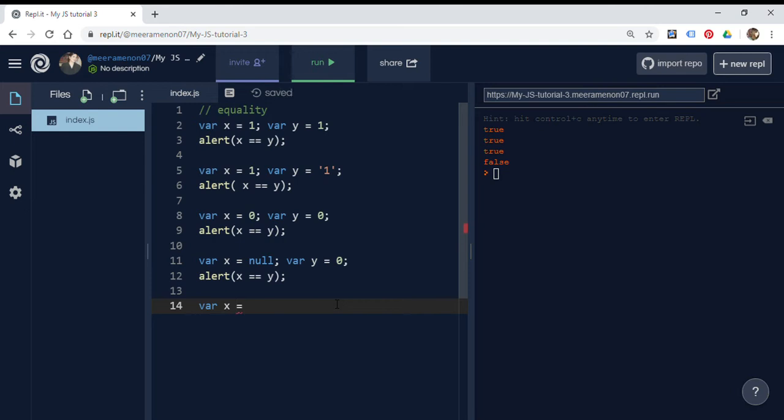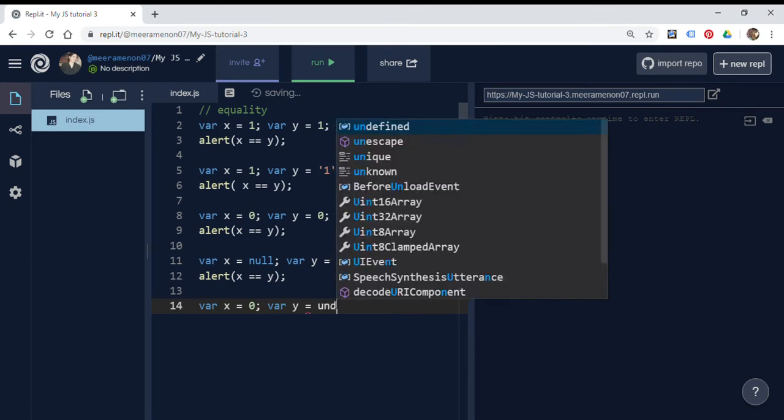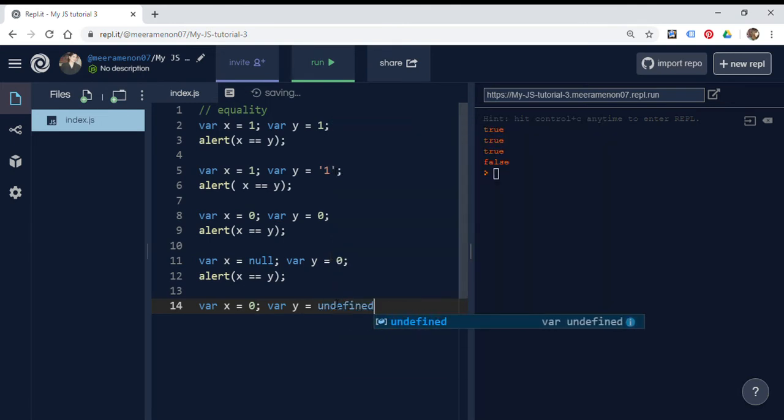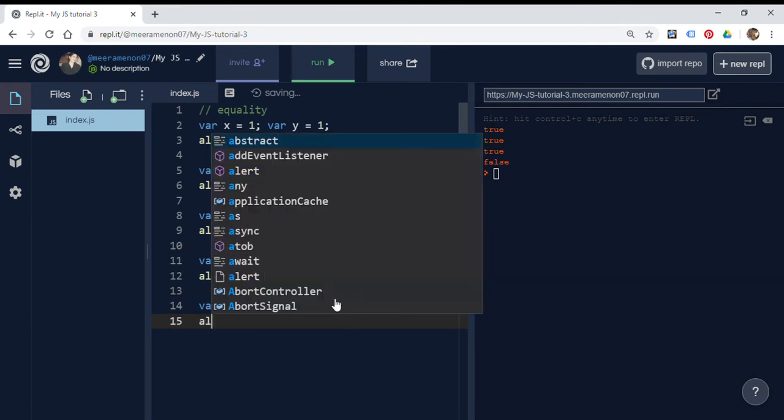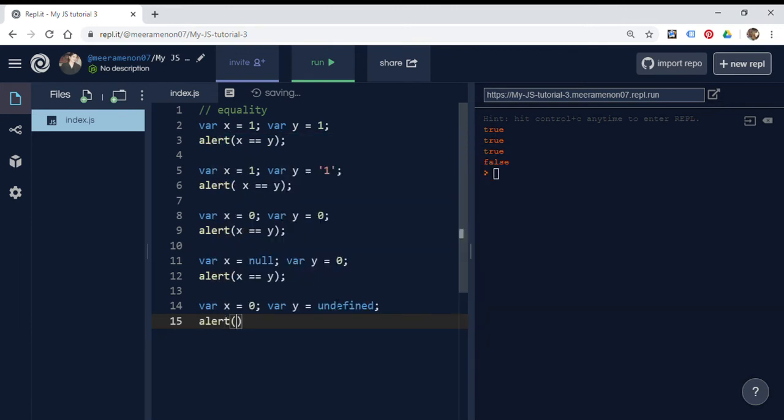Another example. x equal to 0, variable y equals, let's say, undefined. Call for the alert again. Run.